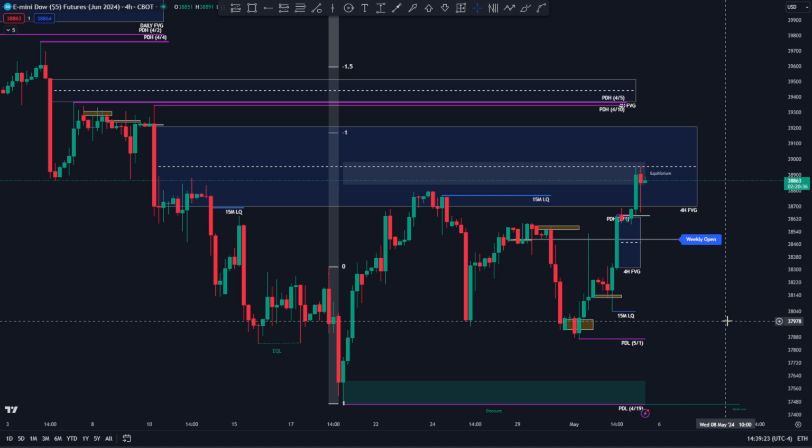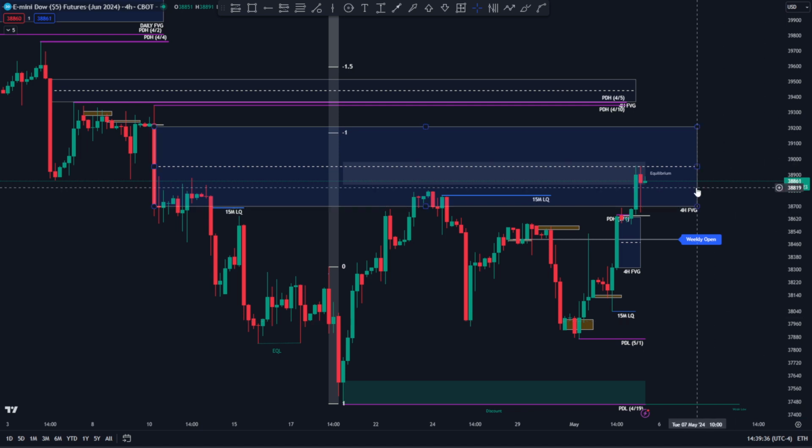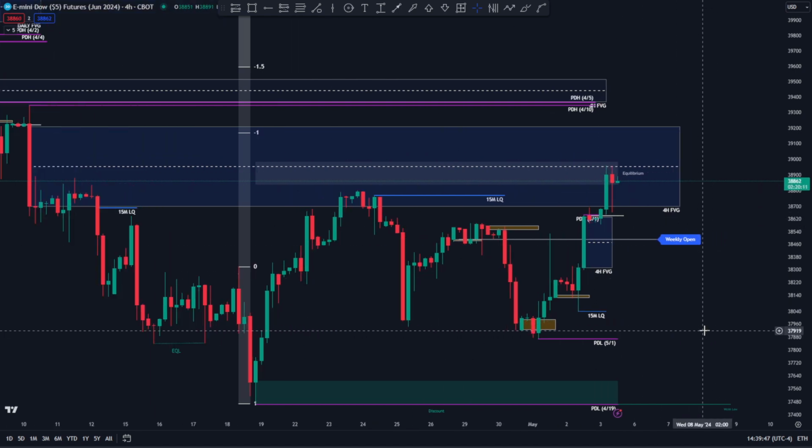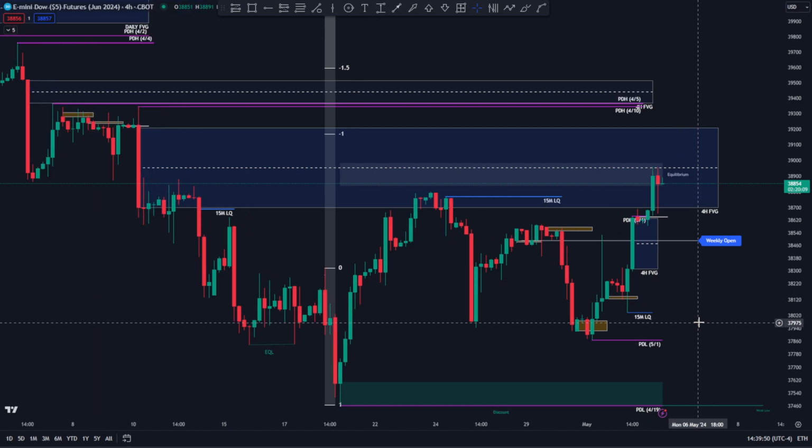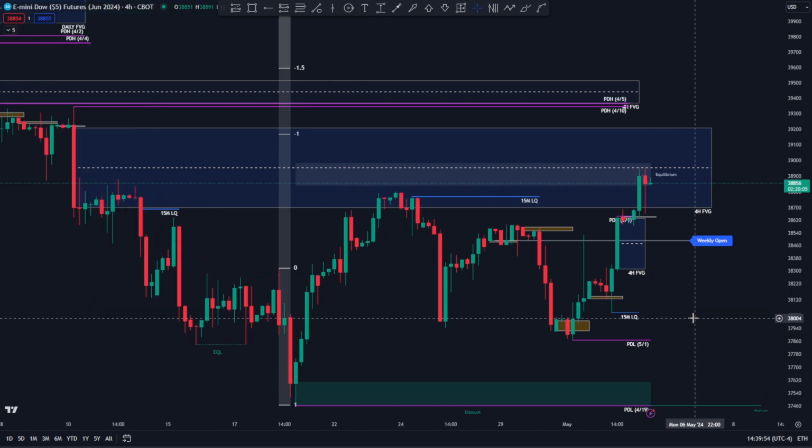And if you go the other sequence, it's monthly, daily, 1 hour, and then 5 minutes. So that's what we're looking at here. We went from weekly to 4 hour. The 4 hour taps precisely right on the CE here. Just crazy. Again, my bias was up today. I took longs for my trades.